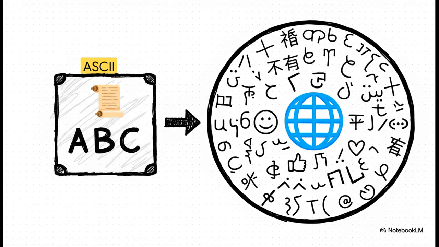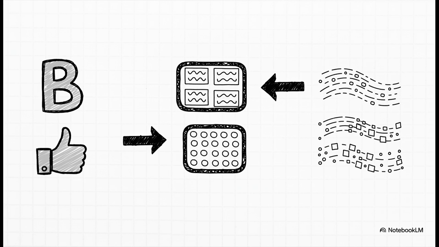And that's why we now have Unicode. It's this massive universal standard that assigns a unique number to literally every character in every language on Earth. And yes, that includes all those emojis we love. So when you really get down to it, it all comes down to this. When you type the letter B or you send a thumbs up emoji, your computer doesn't see a letter or a picture. It just sees a unique number from that big Unicode chart, which it then stores as a string of ones and zeros. Underneath it all, absolutely everything is just numbers.